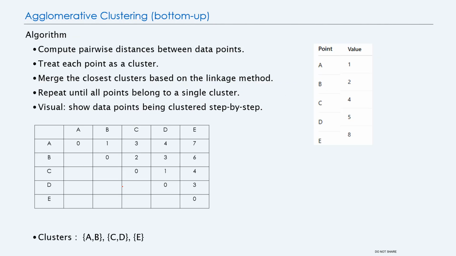So we'll take a look at an example. Let's suppose that we have these points. These are one-dimensional points. Assume that they are located on the x-axis. A is the point 1, and B is the point 2. So if you take this, here's 0, and here's 1, and this is A, and B is here, and that's 2.